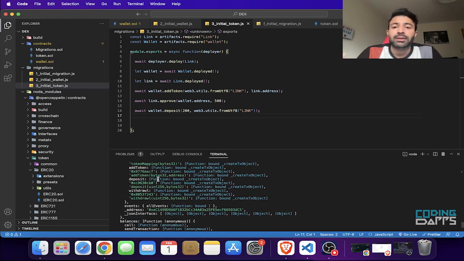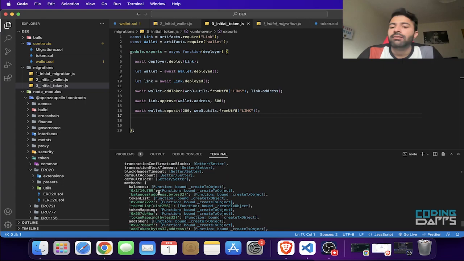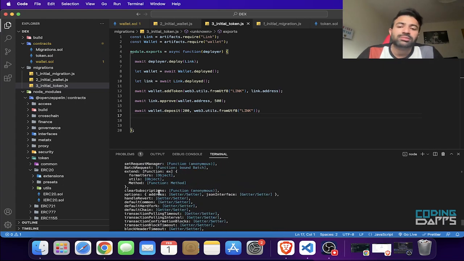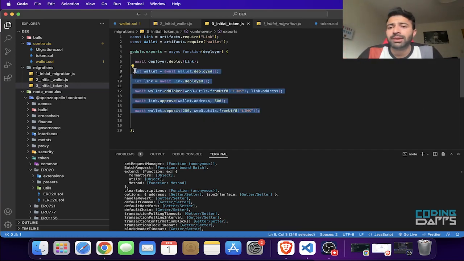First we have to add the token, then approve it, and then deposit it. We did all that in the truffle develop console, and once I close my IDE, the coding environment, we have to write it again. But in this tutorial we just write these commands after the deployment of the link contract, so we don't have to write them again and again.